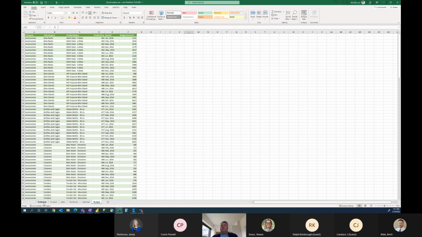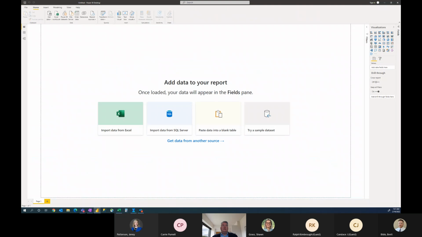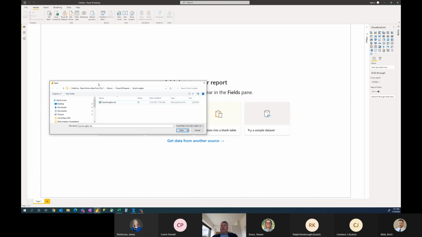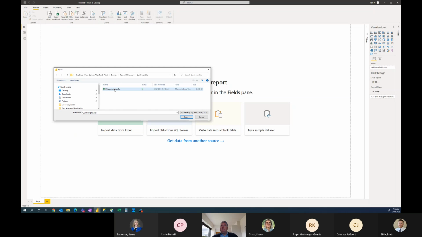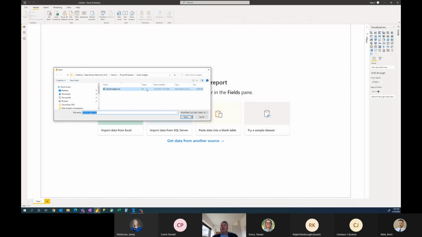Okay. So with that said, I'm going to go to the Power BI tool I have open here. And that same Excel document we were looking at, I'm going to open that and show you after I close it, because it doesn't want it open somewhere else. I'm going to show you what this looks like with the tool from Power BI from the start here. So I just opened up this tool called Power BI Desktop.